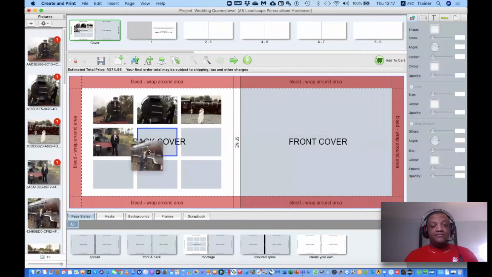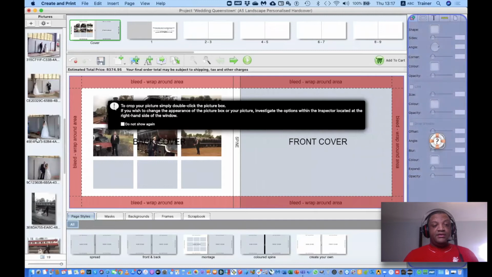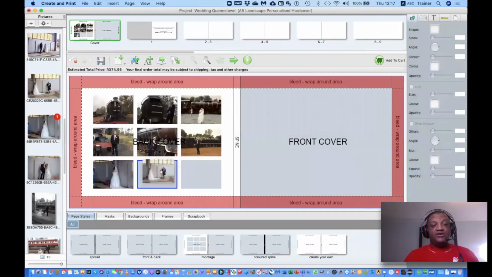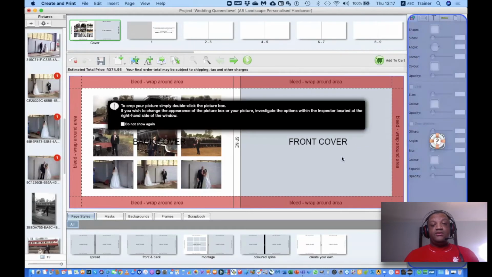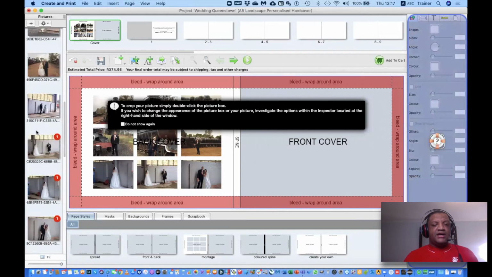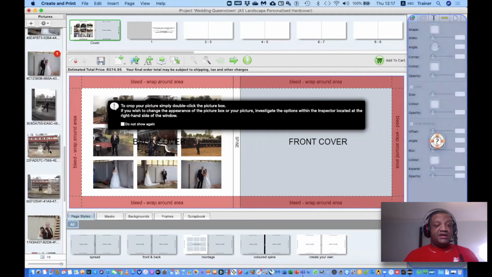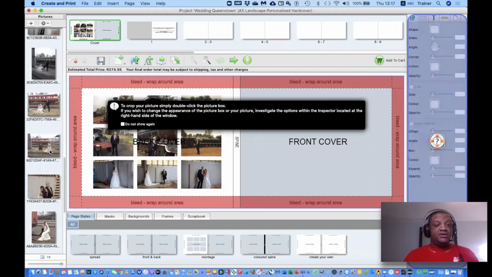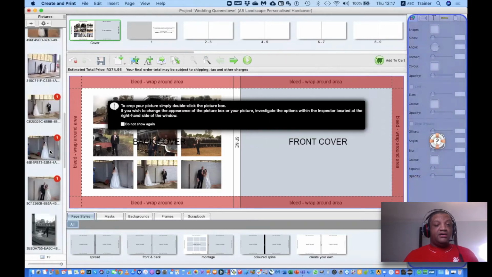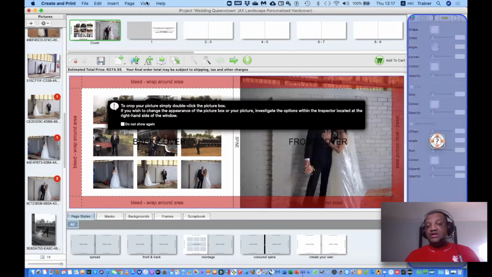And so on. Okay. Just going to put it in sequence order. Cool. And now I want to put in a front cover. So now I can just drag my photo in. I'm going to maybe just take a nice one where they are together. There we go. So I'm going to put this one in.